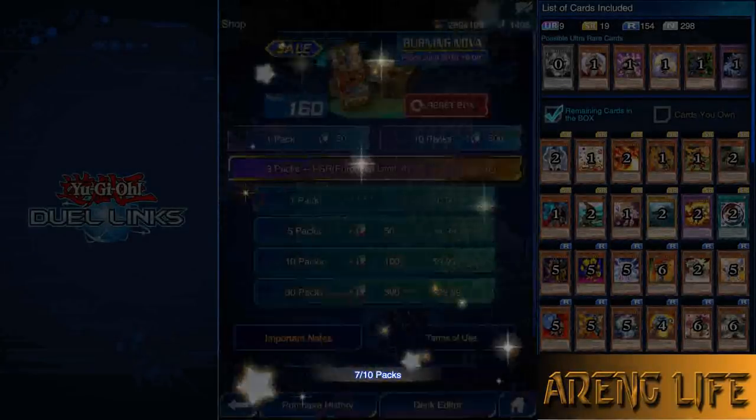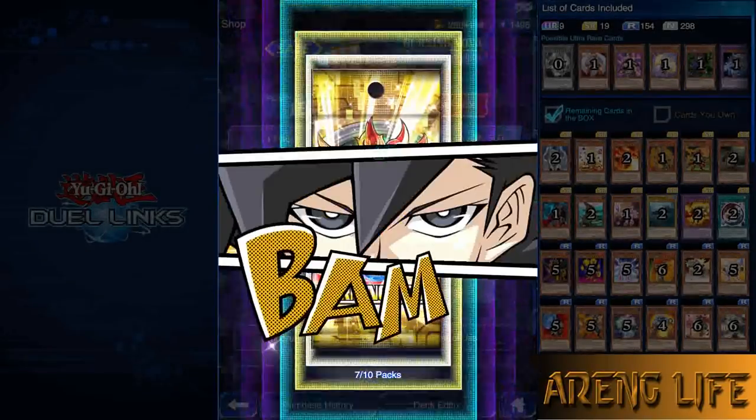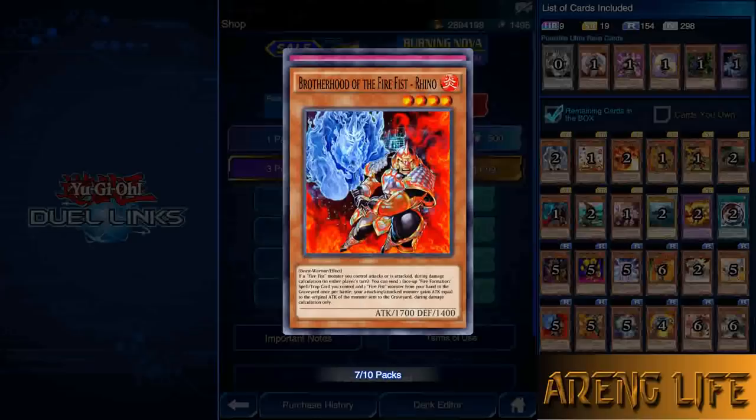Alright, we got a Winking Karibo again. This time it better not mess with me. Oh, I think we finally got something good. It's 100% gonna be something good. A trap. What could this be?